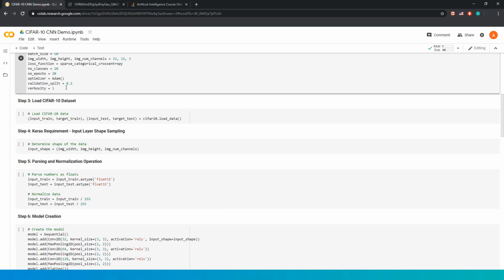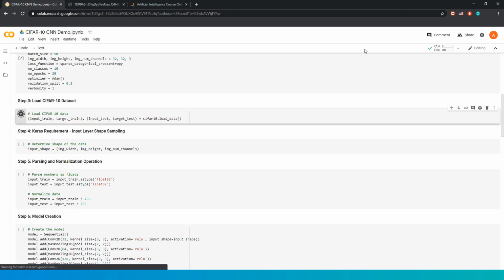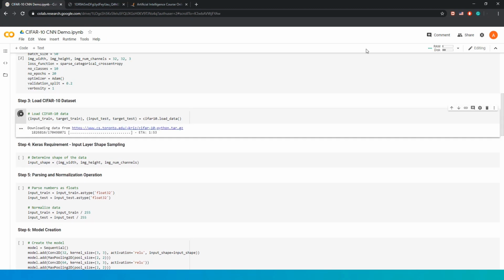Now, after all of this, we need to import our CIFAR10 data set, and we need to make the model understand what data we've inputted as well, right? So now that we've discussed the CIFAR10 data set, all we're trying to do with this particular step is to load it and help our model understand. Again, the CIFAR10 data set is provided by the Keras API and the TensorFlow people directly as well. As I told you, it's a very popular data set, and in this particular case, it's downloading it from its source. Its source is basically cs.toronto.edu, the website you can see there. And so it's gone to load the data set.